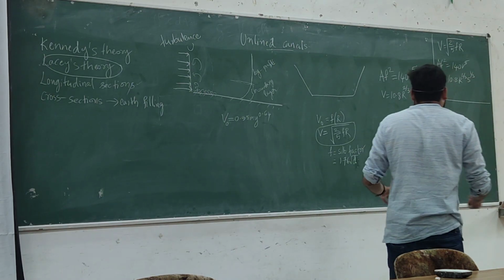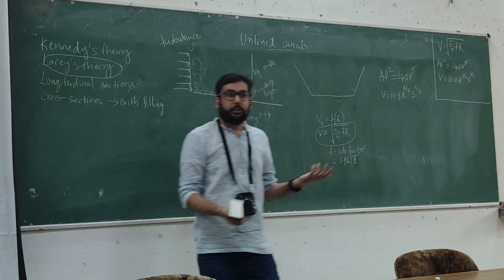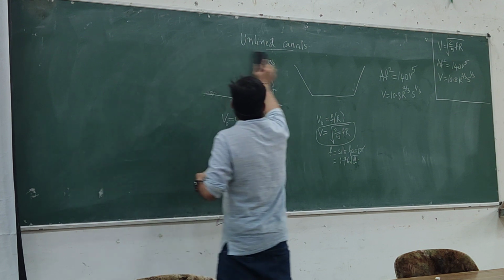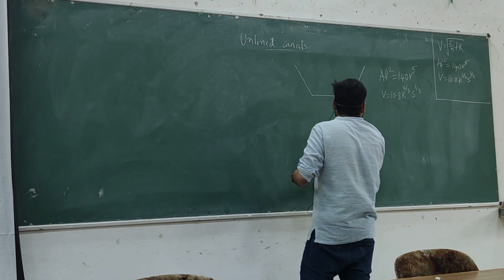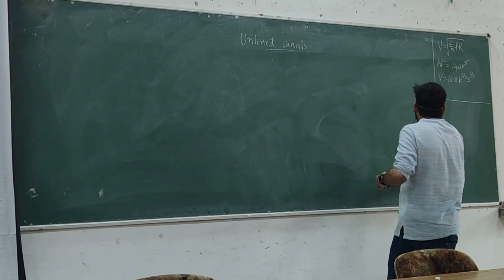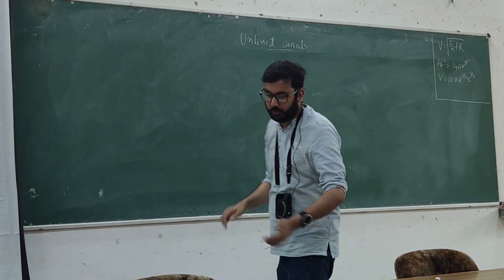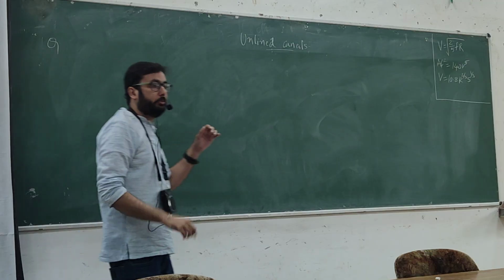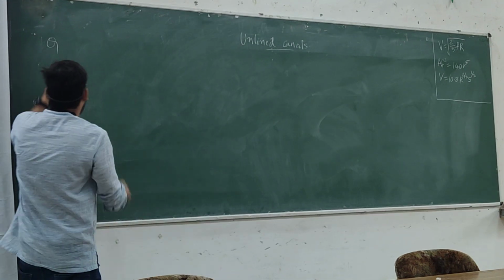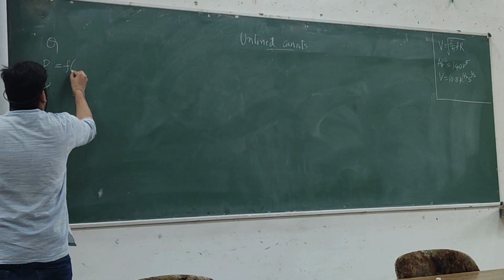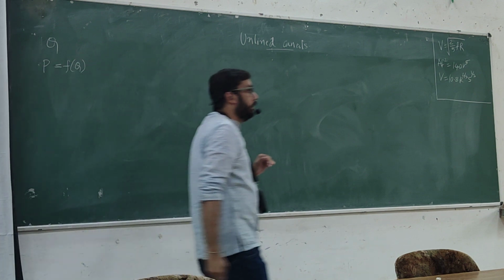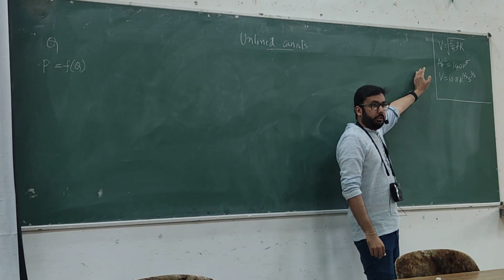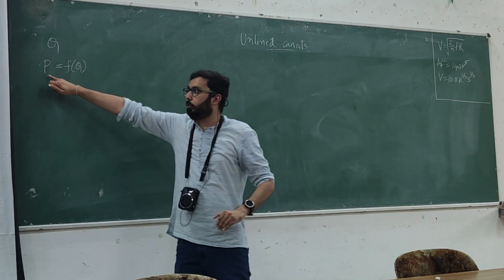Now based on these three fundamental equations, we are going to derive some more relations that are going to be helpful in designing the channel. Let's say I know a discharge Q, so I want to draw some discharge Q into the canal. Now I want to derive the perimeter as a function of Q. So we have to use these three empirical equations to derive an expression for perimeter P as a function of Q.